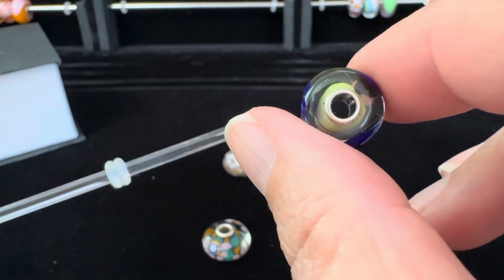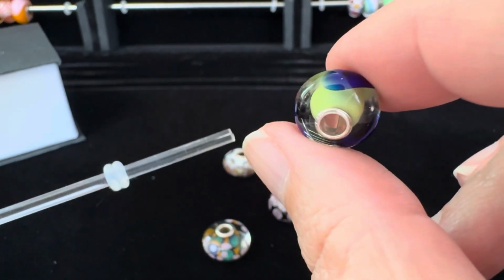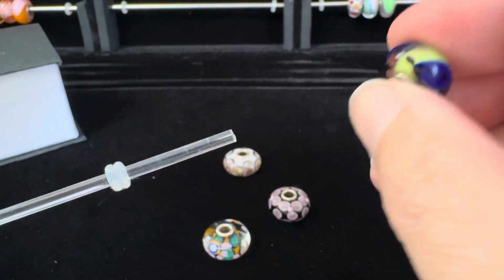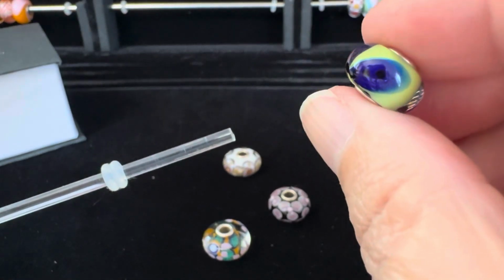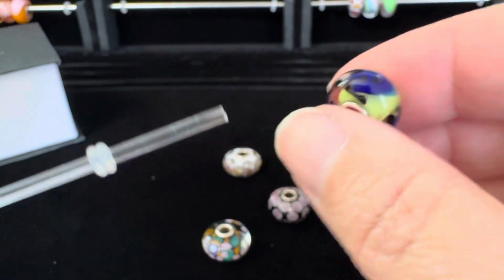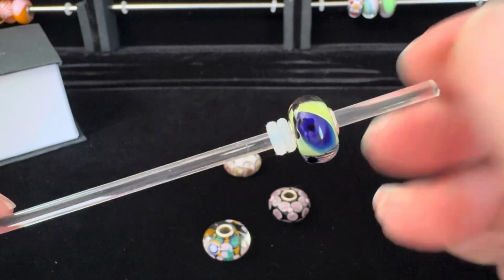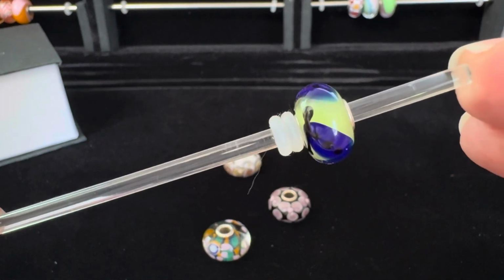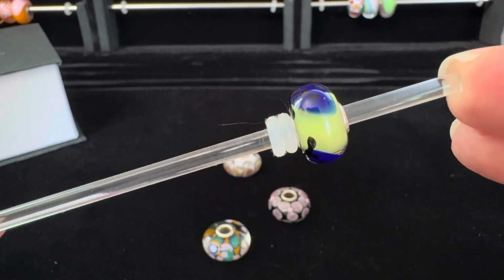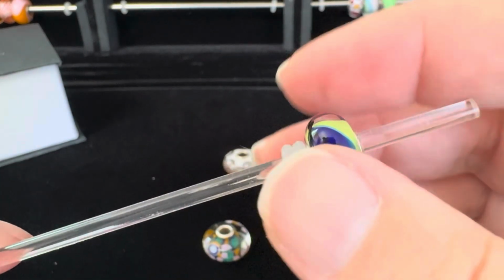Completely clear glass, so you see all that kind of chartreuse colors at the core, and then they did the butterfly or dragonfly detail more towards the top of the glass. So just so striking. I would love to see how they build these and make these happen. But that is one of the uniques.